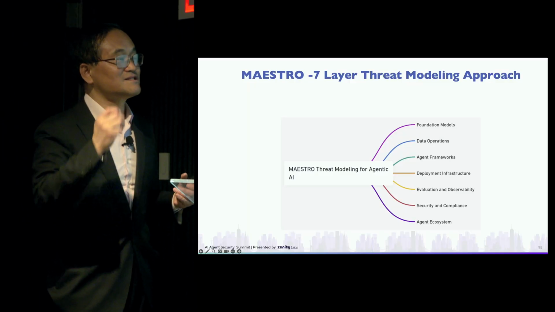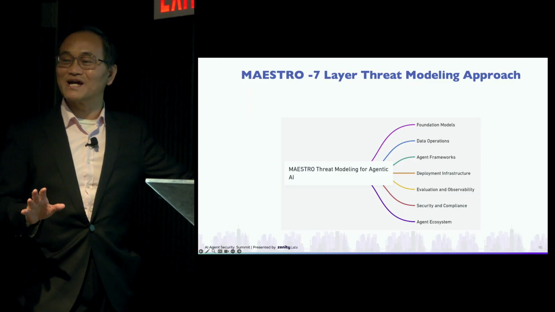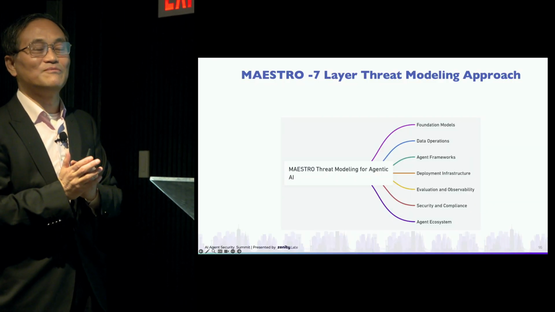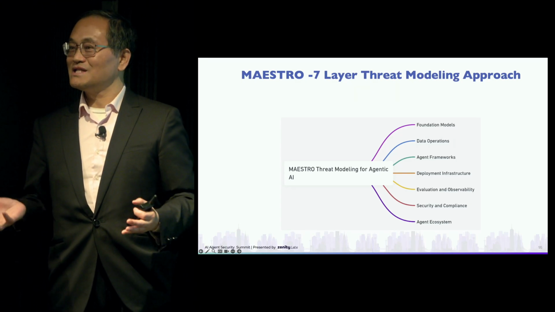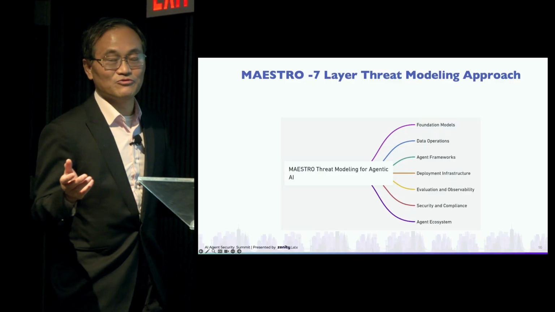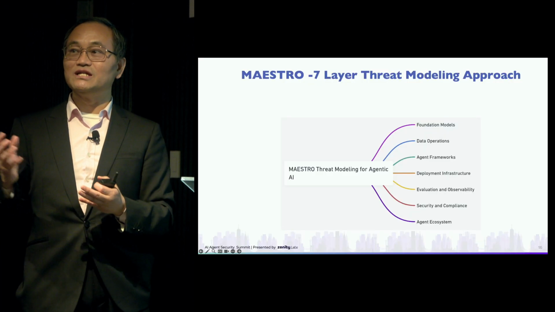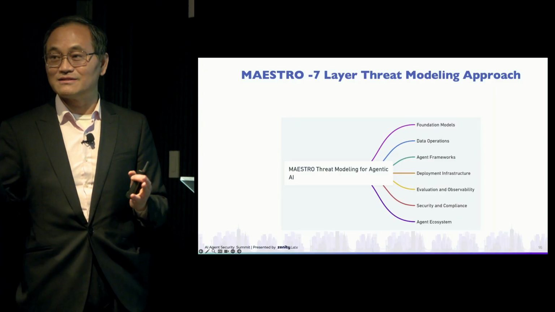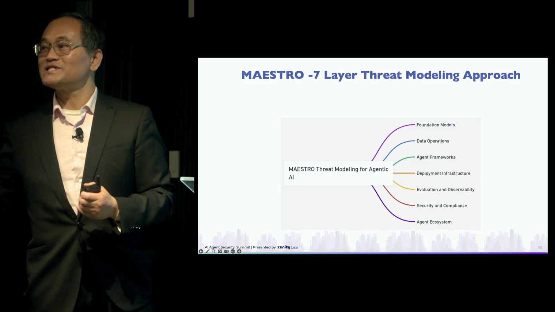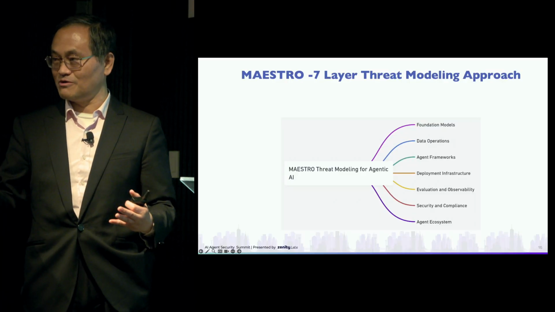So here is the 7 layer. It's not the ISO 7 layer. I don't want to try to mimic it, all right? This is the agentic AI 7-layer model. Foundation model is basically the brain of the agentic AI, and people are trying to use it and fine-tune it. It's all good, and especially with DeepSeek, I think it's a game changer. Llama is a game changer for open source. DeepSeek is the game changer for fine-tuning, for pre-training your model, right?